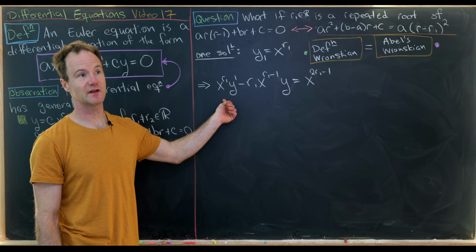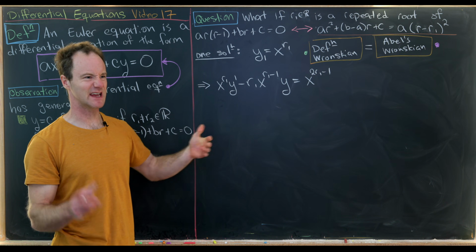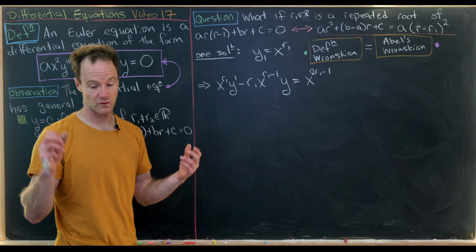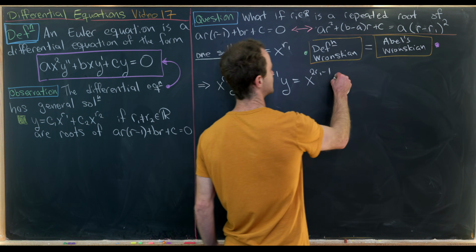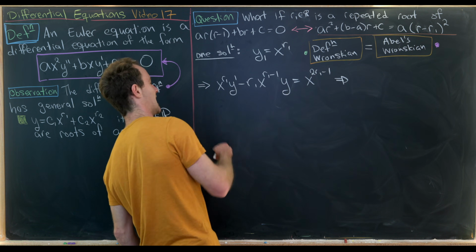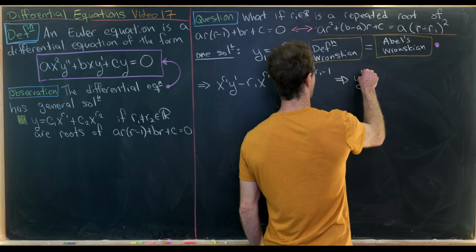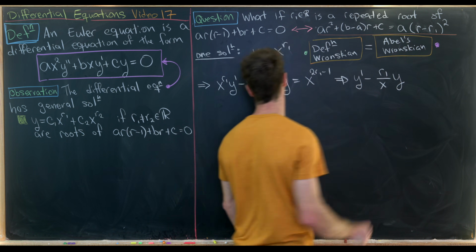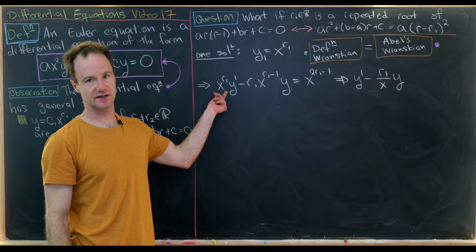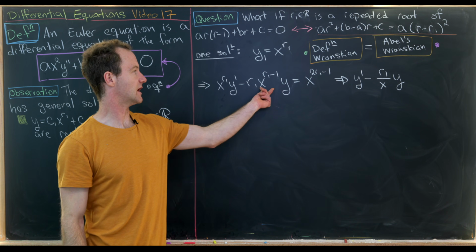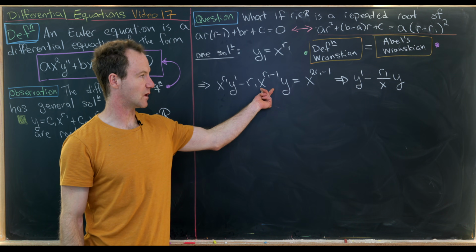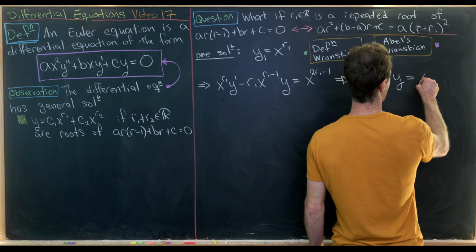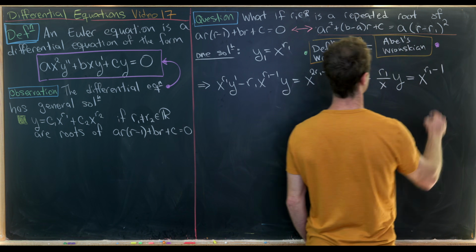So now I'll manipulate this equation so that it's in the format of a first order differential equation that we know how to just write the solution down for. So that will involve dividing by x to the r1. So we'll have y prime minus r1 over x times y. So clearly the x to the r1 cancels, and then we're left with x to the minus 1 here, but I'll just put that in the denominator. And then that will be equal to x to the r1 minus 1.